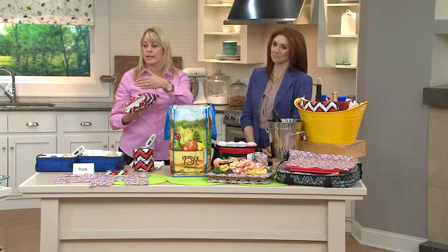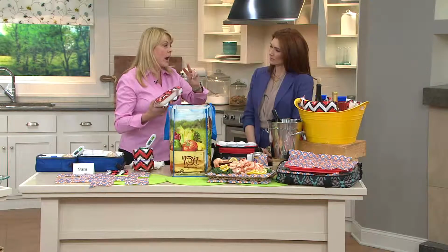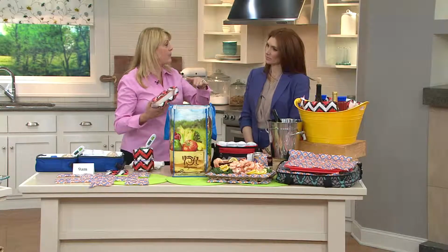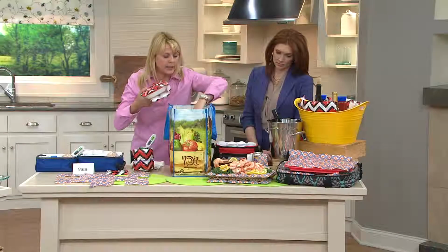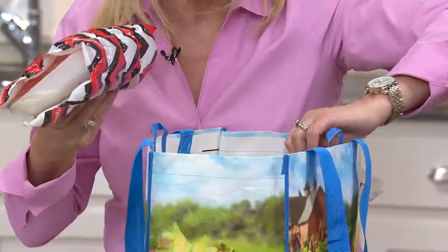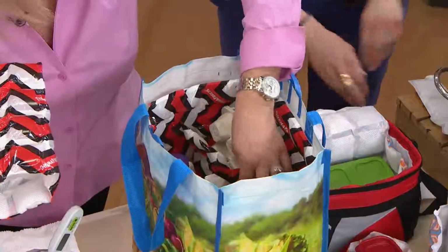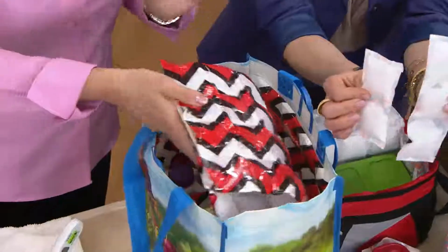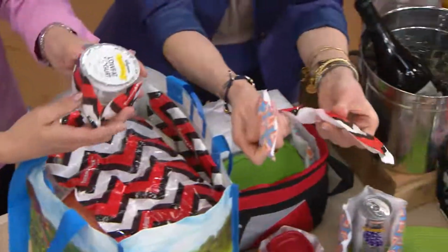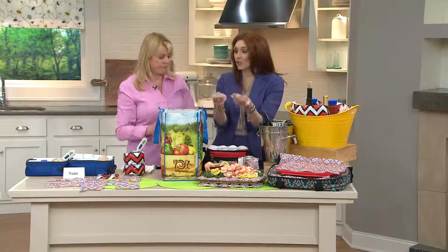And again, you saw how easy it is. Hydrate it in water, pat it dry. Put it in your freezer, and in 2 hours, it's frozen solid. I like to leave mine overnight, but in 2 hours, it will get frozen. So here, what I've done is I cut it in here to line my grocery tote, and not only line it, but line it in between my foods so that it's going to keep them nice and cold. And look, as long as you're cutting between the pillows, you can cut these whatever size you need. Yep. These are so great to sit down in diaper bags, in your lunch pail.